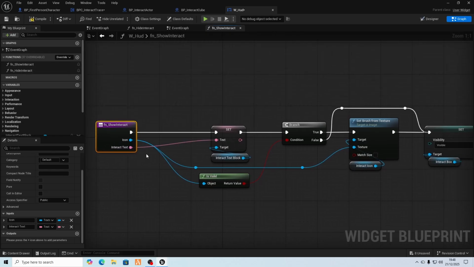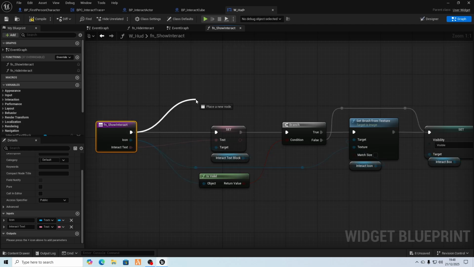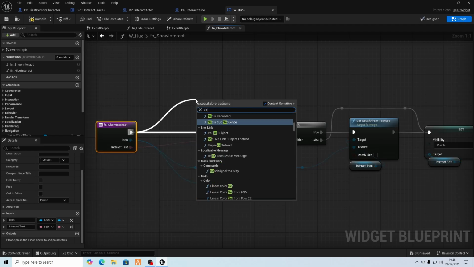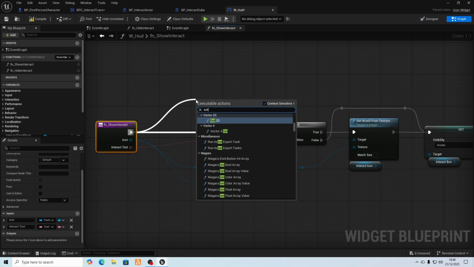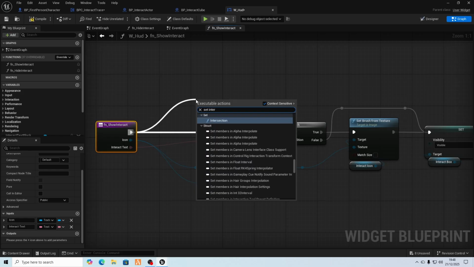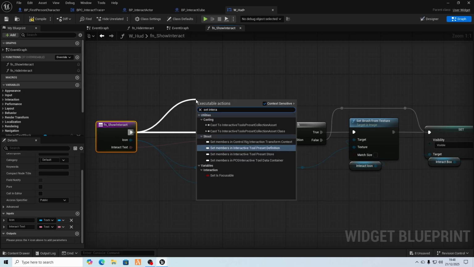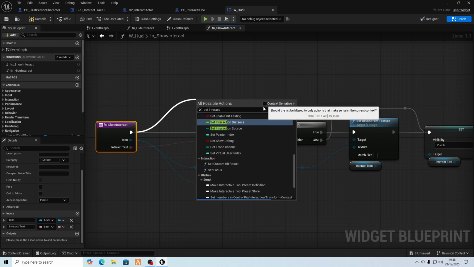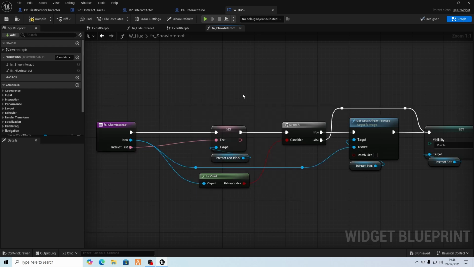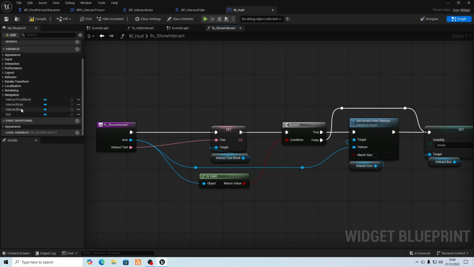Okay, so if you drag off here and type set interact, you may have to untick the contents box. Oh no, you can't do it directly. So what you need to do is drag out, scroll down, drag out interact text block.